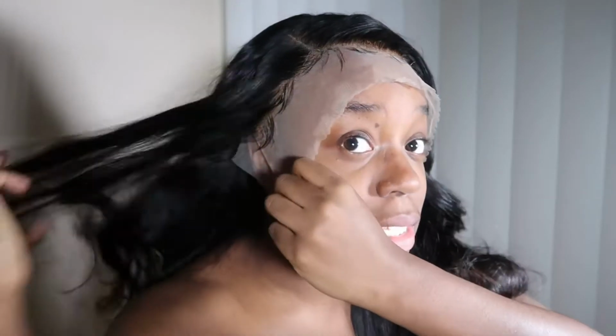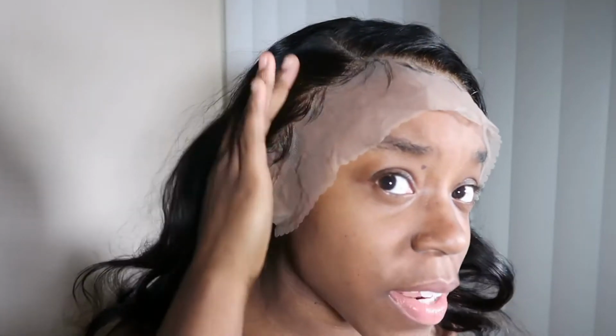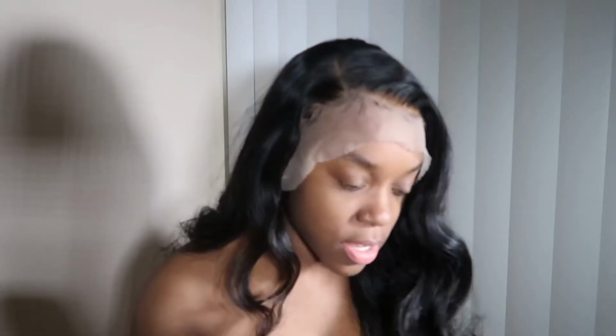Yeah, I've never seen lace like this. I don't know if y'all can hear my friends, but they on the phone. But I've never seen lace white like this. This is my first real professional wig. I always normally just make my own wigs. So, should I put the lace tint on now? Yeah, I like it. I think it's very pretty.